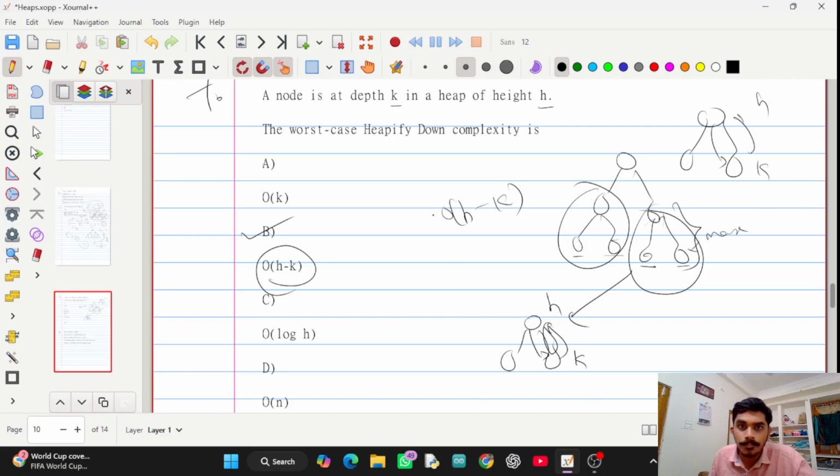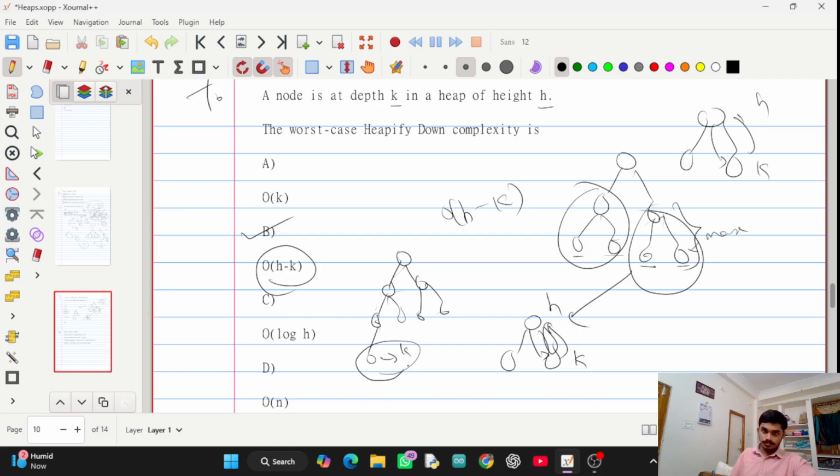It is not order of k. If I have an element like this and this is my k, based on this I cannot determine how much it is. Of course, if we do this, we get order of n, but this is not a time complexity that we simply get.